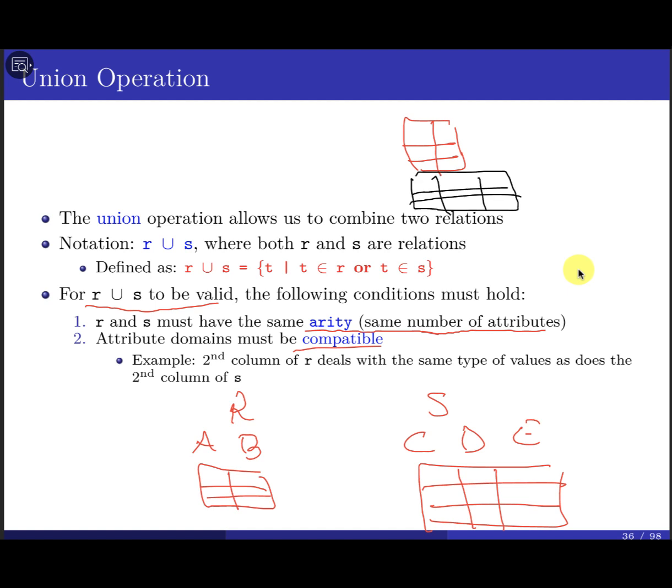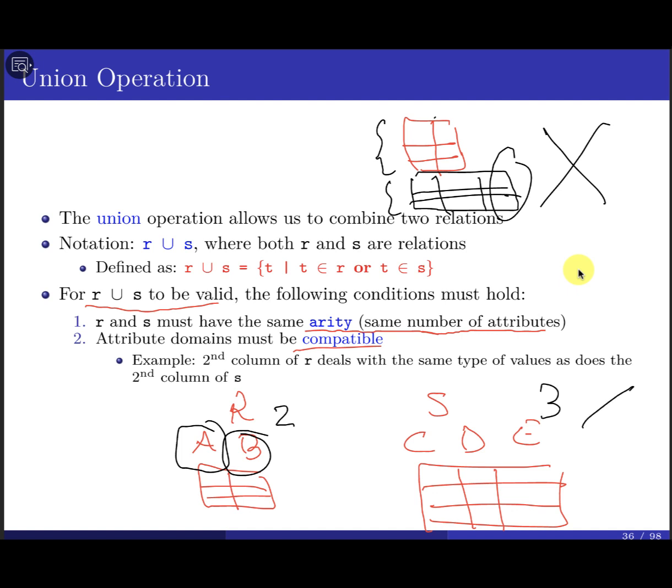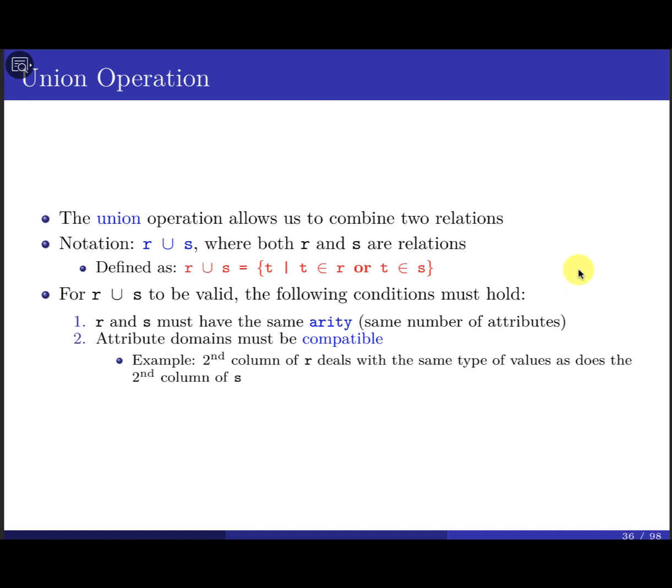Because the number of attributes in relation S is more than the number of attributes in relation R. When you combine them, it looks like we have a set of tuples with only 2 attributes, and other tuples that have 3 attributes, which doesn't make sense. We cannot perform this. So in order to perform union, the two relations must have the same number of attributes. Not one with 2 attributes and this one with 3 or more. No, we cannot do this. This is the first condition, clear? The second condition here, you need to make sure that the attribute domains must be compatible.